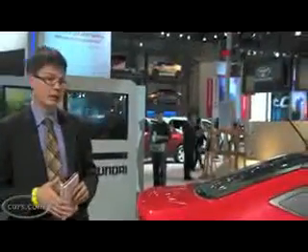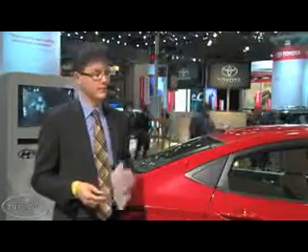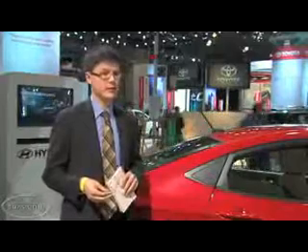With its tiny four-cylinder engine, Hyundai expects the Accent to get EPA ratings of 30 miles per gallon city, 40 miles per gallon highway, pretty impressive. The car goes on sale this summer with a starting price of under $12,500. That means you can probably still have enough money to go on those dates and this time around, I think the car is going to be an asset.